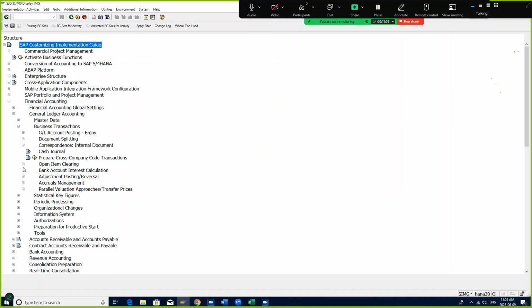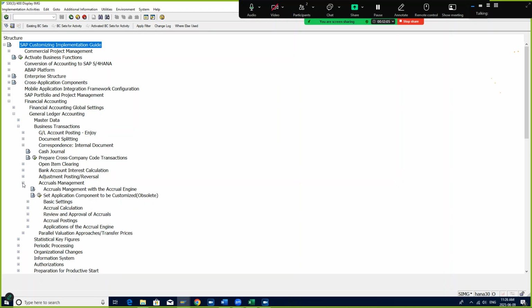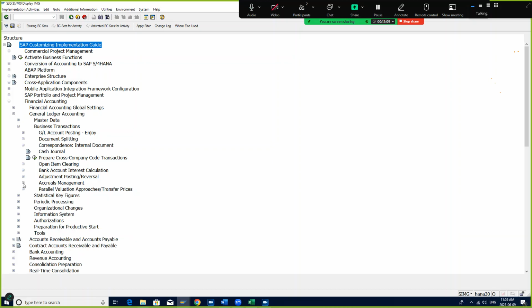Bank account. Master data is different. Accrual management. Have to go to general ledger accounting, document entry.